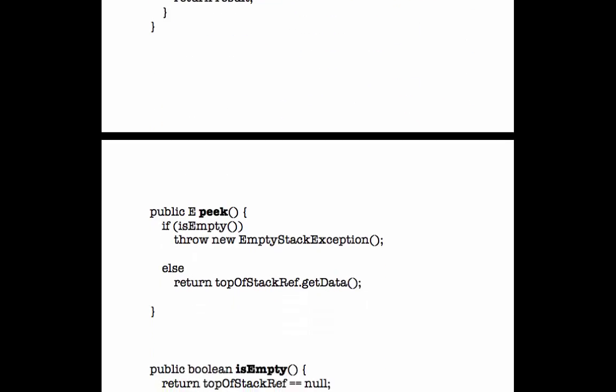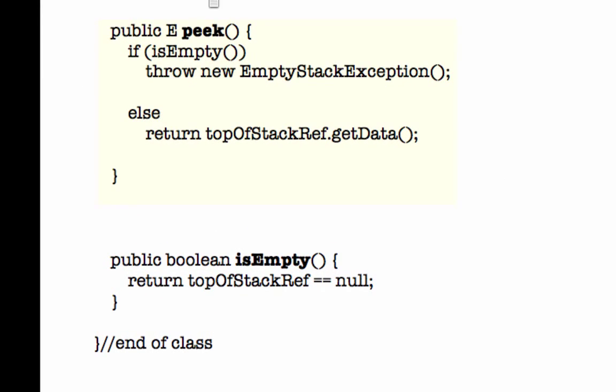The other two methods are pick and isEmpty. So the method pick simply says, let me display the contents of the first node. And again, I need to check for an empty list. If that is the case, I'm going to throw the same exception. If the list is not empty, then I know that I have at least one node. I need to display that. And based on the discussion of the class myNode, I know that there is an accessor called getData, which retrieves the object stored in the first node, and then I return it. So it's a very simple operation. Display the contents of the first node in my linked list.